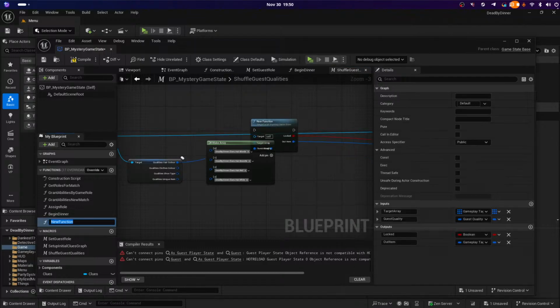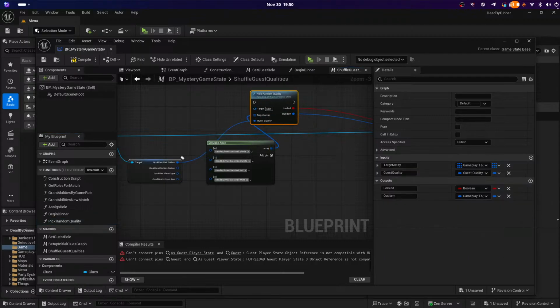The function being pick random quality. I don't know if that's a good name for it, but that's what I'm calling it.